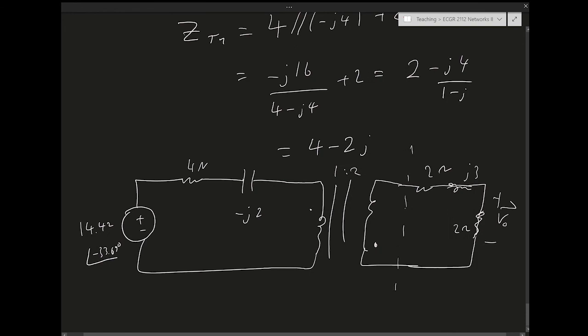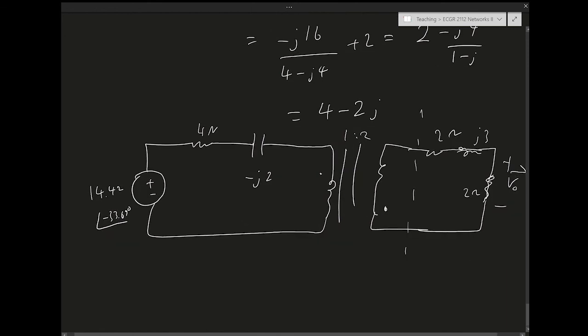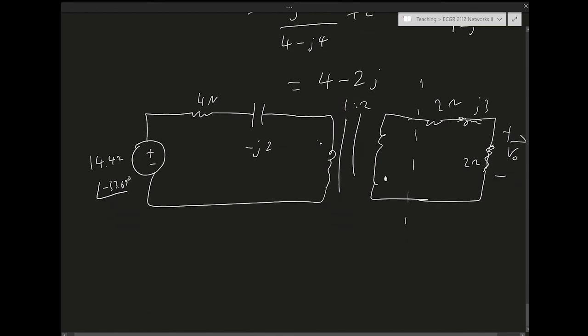Now it's simpler to find the Thevenin equivalent on the secondary, because ultimately you want to get one whole loop, one simple loop to solve for VO, right? And this is simple to do. I'm cutting the circuit here in this slice, so the I2 is going to be 0, I1 is going to be 0. The whole voltage is going to appear here at this dot, at this primary coil.